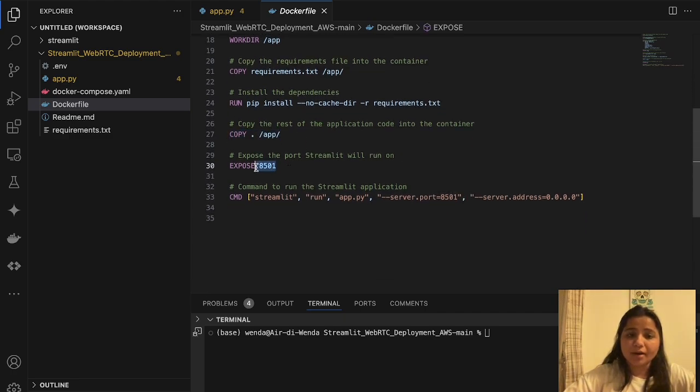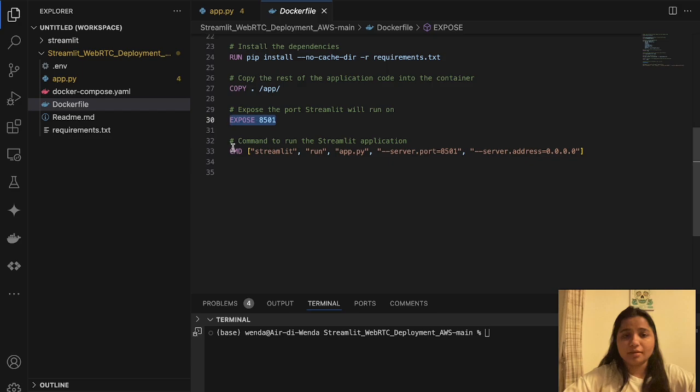As we know, by default this Streamlit application runs on port 8501. So I have written here to expose the port for Streamlit, and then here we are running the command app.py through the Docker.